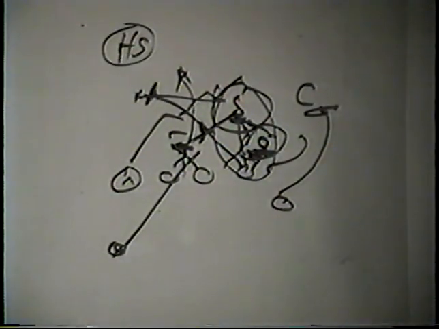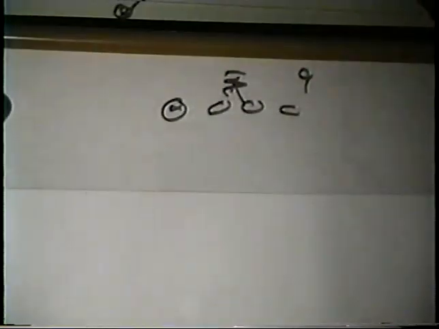How about sealing the wingback inside and running the option against the corner? The pitch off the corner, reading the 9. Again, to me, this is my thought, it's going to be a give, because a 9 technique is not going to tackle our fullback because of this double team. But yes, same thing. You can take him to the Mike, take him to the Sam backer, read that guy, and pitch off the corner.